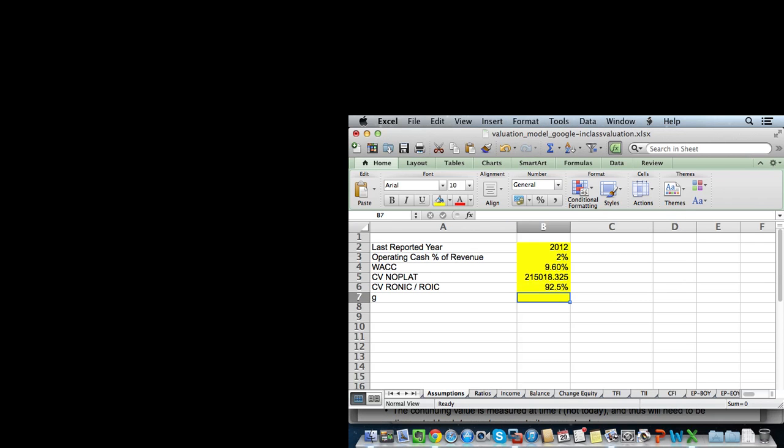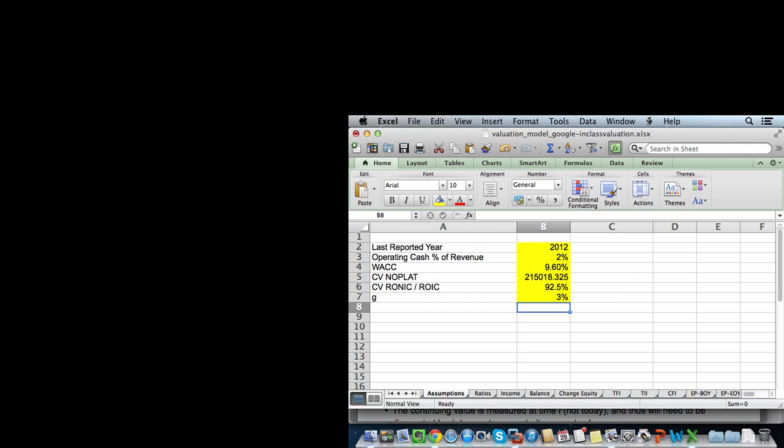And then we need a G. Our default G, we're going to start out with is 3%. Now, G is the growth rate in cash flow forever. So think of it as the growth rate for the next 20 years. How fast is cash flow going to grow for a mature firm over a 20-year period of time? Generally, for US and European companies, that's going to be around the GDP rate. Since most developed US and European countries are growing in the 2 to 3% range, we're going to start out with a general assumption of about 3%.